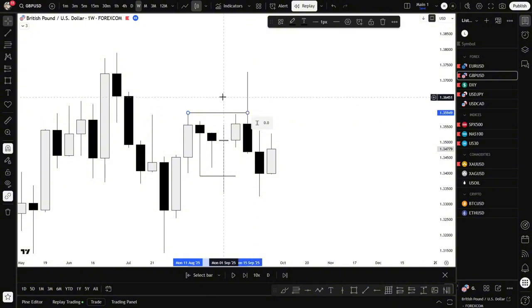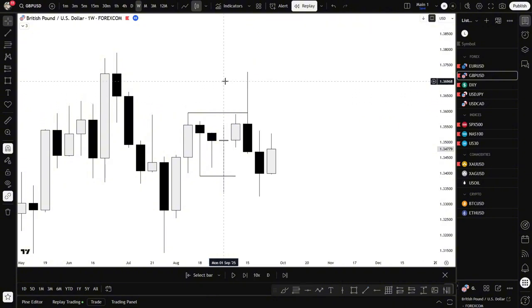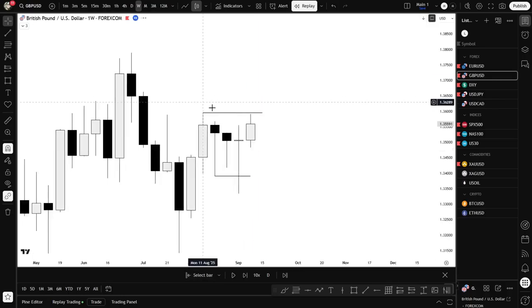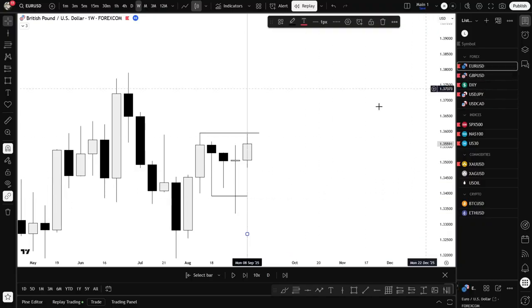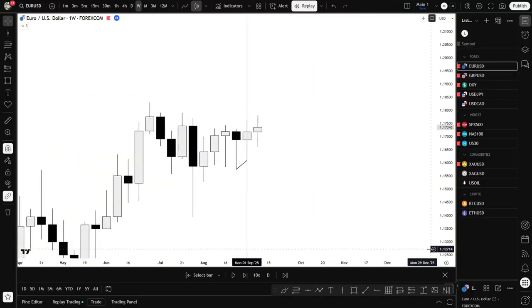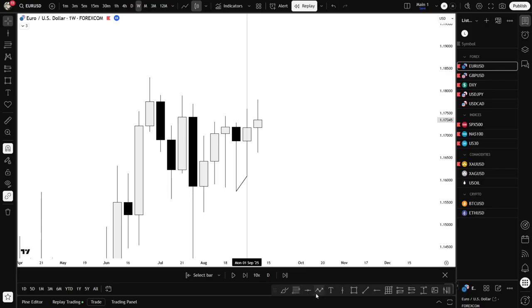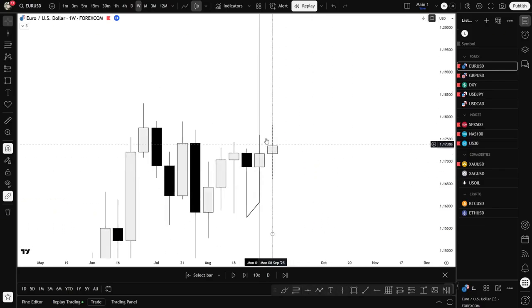And for week 2, we expect an OTE basically. So if we delete all of this and focus on week 2 after the manipulation, right? It's week 2 here. So week 2 is an OTE.